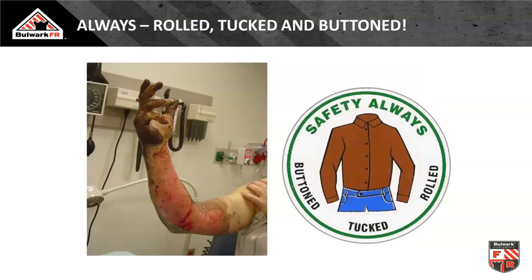Here we have two items. On the right is a legacy sticker; on the left, a failure example. The worker had his PPE but rolled up his arc rated shirt mid-arm. He had his rubbers and leathers on. He turned off the MCC he thought was at the box, came back to work on it, but failed to verify it was de-energized. When he put the screwdriver inside that bucket, it arced. That is a career-ending injury — second and third degree burns on that hand. That hand will not turn a screwdriver again. In a blink of an eye, that career was lost.